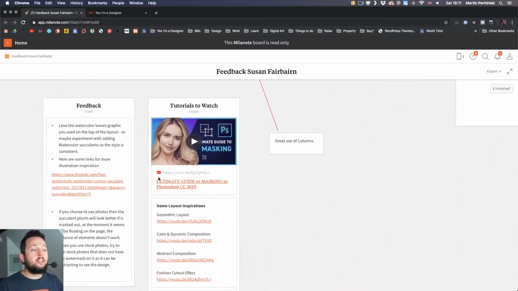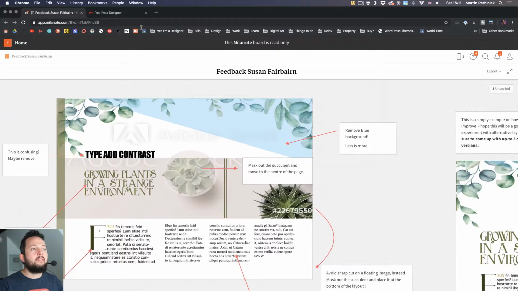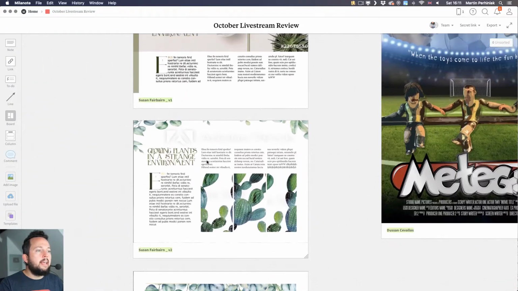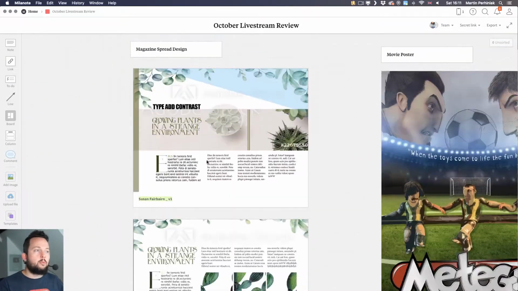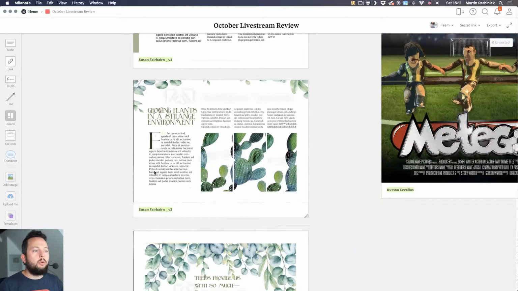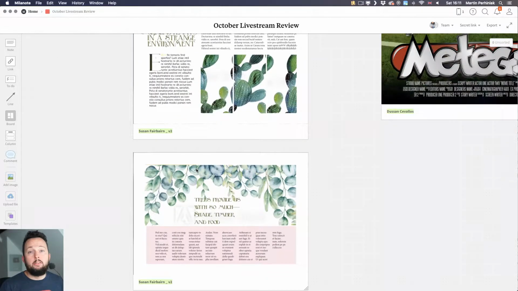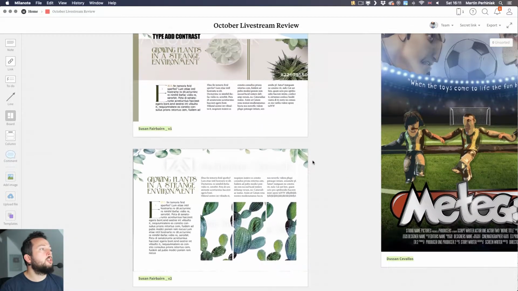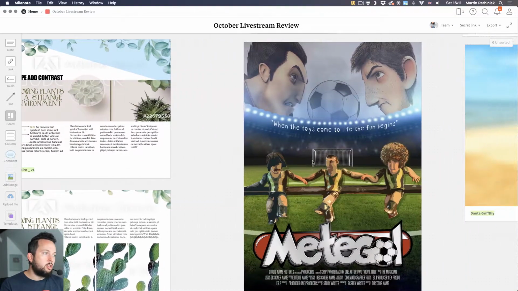And Susan actually took this on board, and then we can see that the refined version of her spread looks already much better. So the first one was a little bit cluttered in general, and there were a couple of unnecessary elements, but here we can see below version 2 and another page in version 2 looks already much neater and more organized. So there's other submissions that I can show you just very briefly.